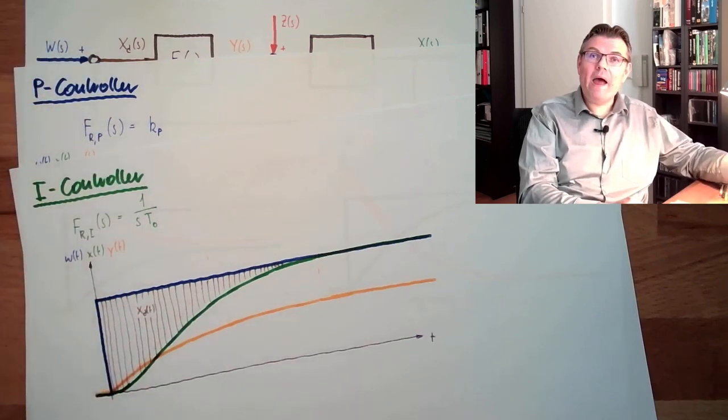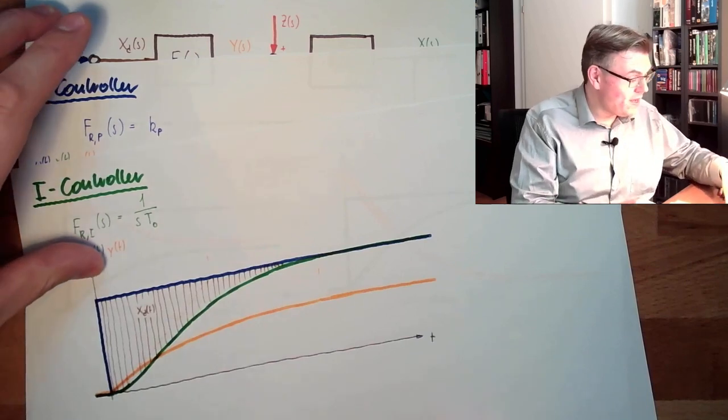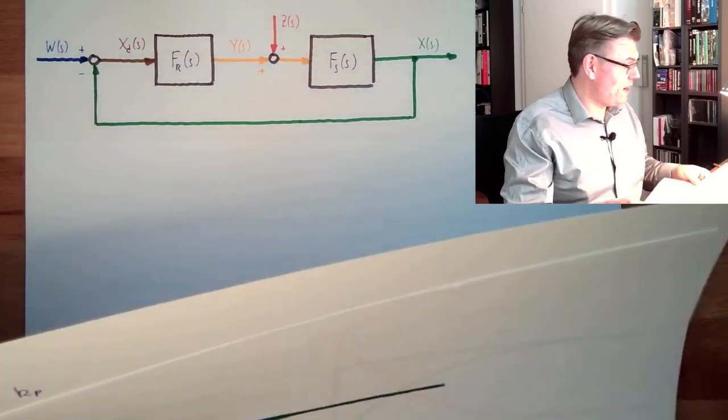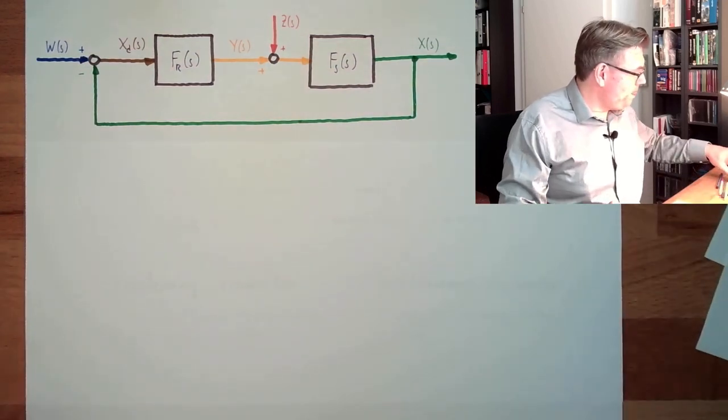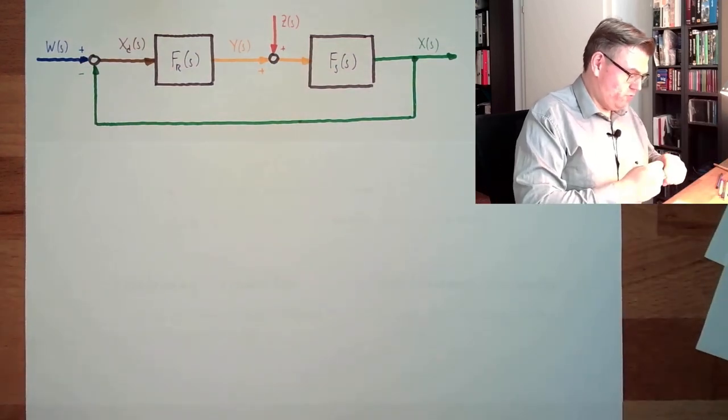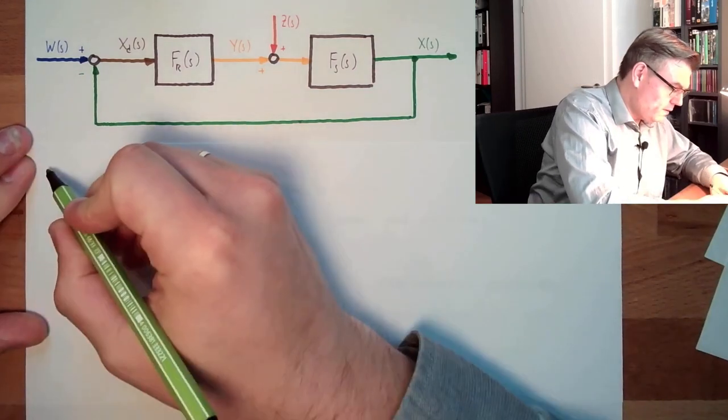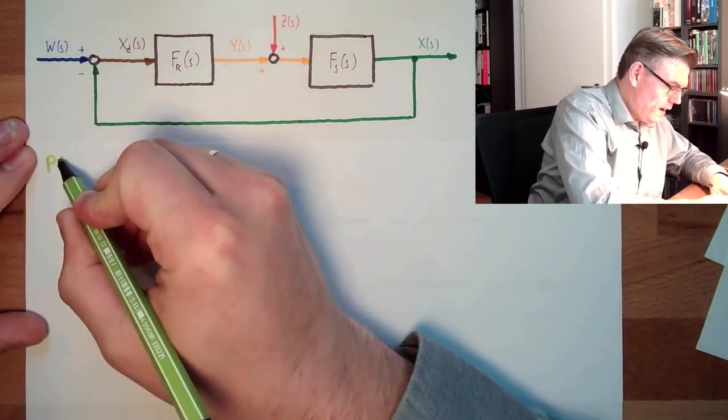These are the two things. So why not combine those two? Hey, this is an idea, right? So instead of a P and an I-controller, we will do a PI-controller.